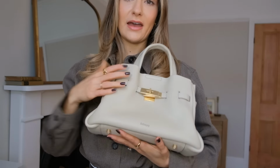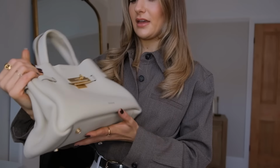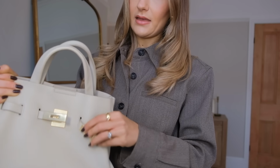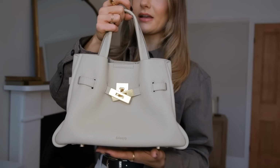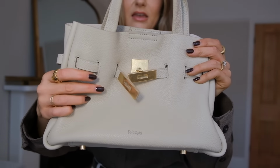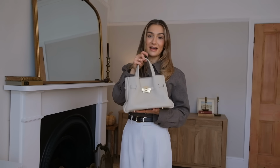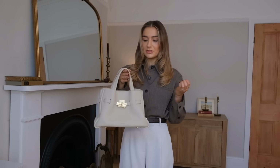This is the perfect tone. It isn't too warm, it's not too cool, it's just slap bang in the middle, goes with everything. It's got this gorgeous brushed brass hardware and you can wear it more relaxed if you undo these little bits so they sit underneath. I feel like this gives it more of a casual, cool girl kind of style. And the leather is so soft and supple. Again, it is a grained leather, but this one is just the softest thing. I'm absolutely in love. I love that slouchy style to the bottom of the bag as well. It's such a nice shape and I don't think I have anything else like this, to be honest, with such a slouchy kind of vibe to it.